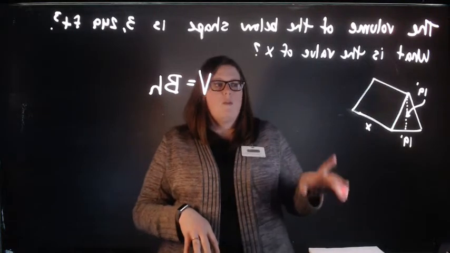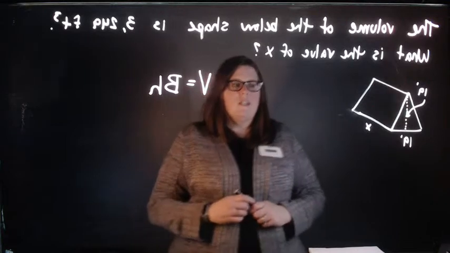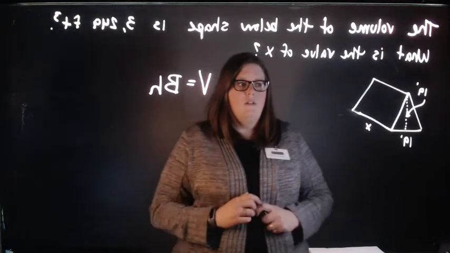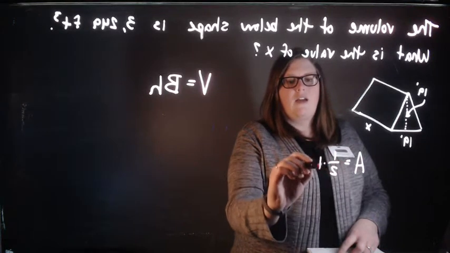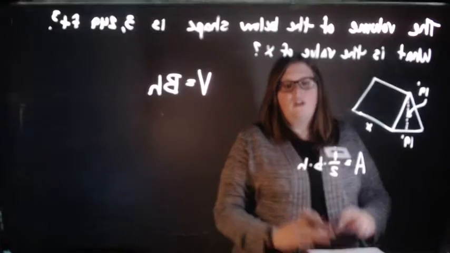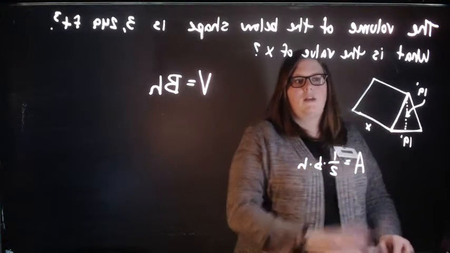We first have to figure out what the area of our base is. So like we said, our base is a triangle, so we can just do a little side work here. The area of a triangle is half times our base times our height. So we're just zooming in on this actual triangle here. That's all we're concerned about right now.